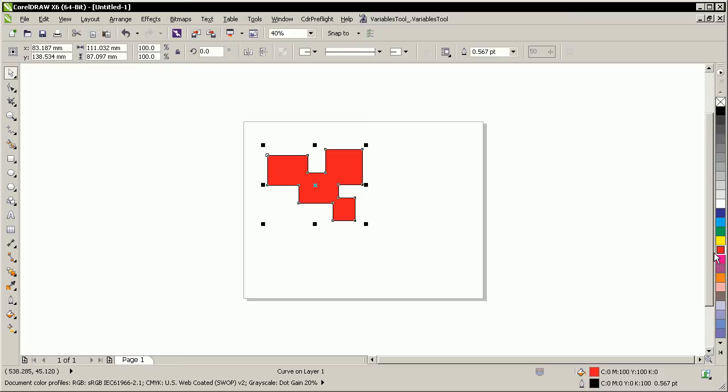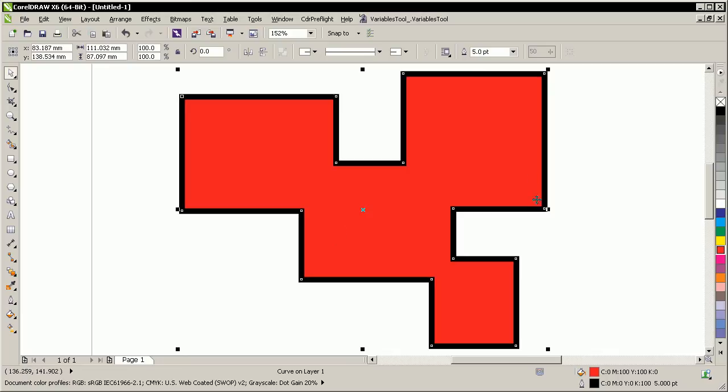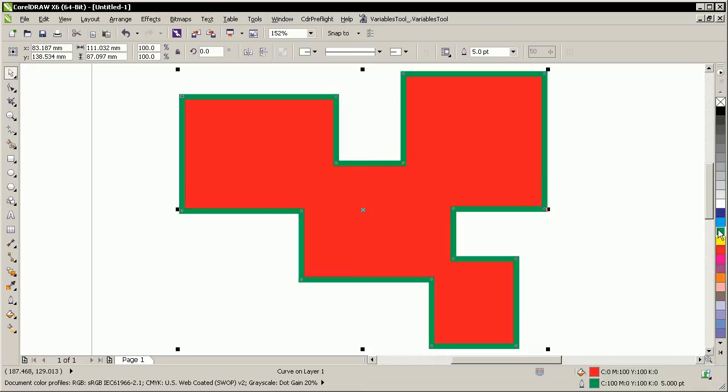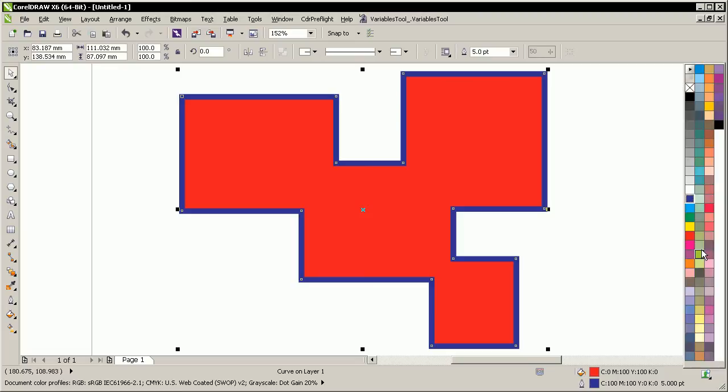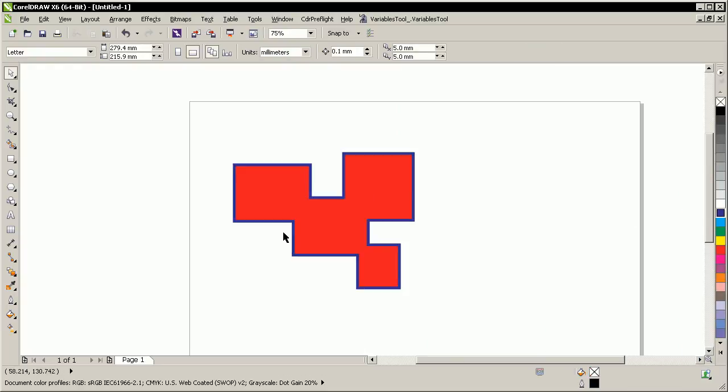So I can left click on a color. If you want to have a thicker outline, you can maybe type in a different size up there. If you want to zoom to the shapes in your document, press the F4 key, and that'll be a fast way to maximize the view of whatever's in your document. I use that quite often. If you want to change the outline color, you right click with your mouse in the color swatches there. If you need to open that up, you left click down here, and then you have more choices for different colors. Alright, so let's talk about trimming.